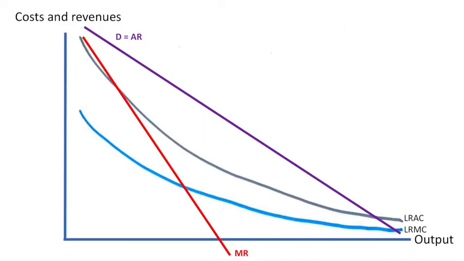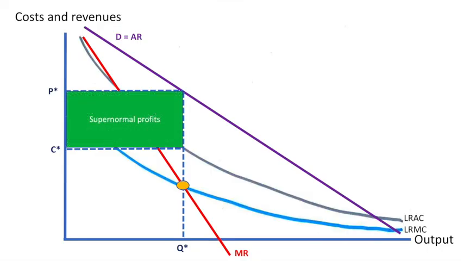Next we need to determine how a profit maximizing firm would behave in this situation. It would maximize profits where marginal revenue equals marginal cost. So let's find that point. If this firm produces at its profit maximizing level of output, it will charge P star for quantity Q star. Its cost per unit is C star. In this case, the firm is earning supernormal profit as shown in green.